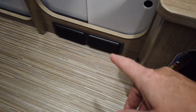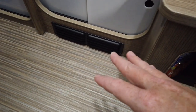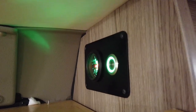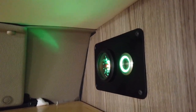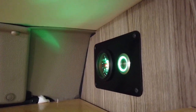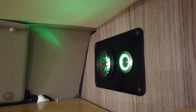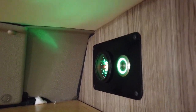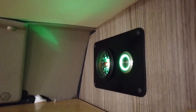Also, some people, when the fan kicks on, they kind of freak out. They're like, what is that noise? It's the fan down there kicking on to keep your batteries warm. If your batteries do get cold soaked, you're going to know that because your gauge is going to turn blue. I've blue gauged her a couple times. Don't panic. It's not a huge deal. Like I said, you can still use the batteries. You can discharge them. You just can't charge them back up.